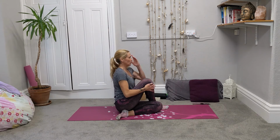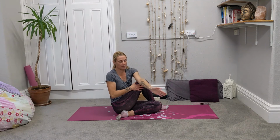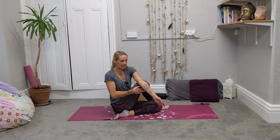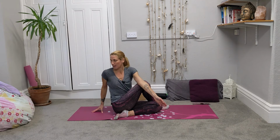Sit nice and tall, reach the left arm up. As you exhale, twist to the right. We're trying to bring the arm to the outside of the knee. No worries if it won't go. We could just bend, could just wrap instead, bending the elbow there. And we're going to breathe out, bring the right fingers behind.